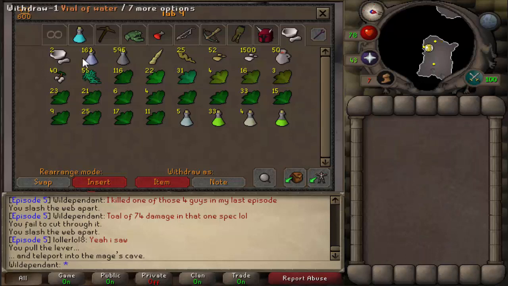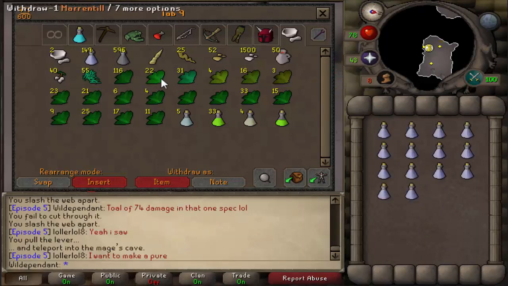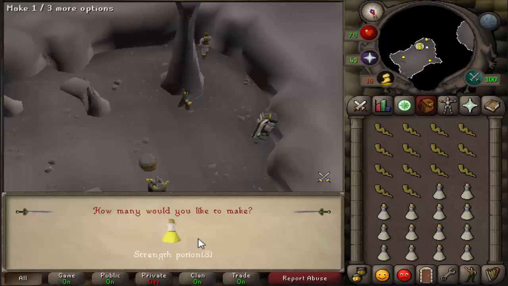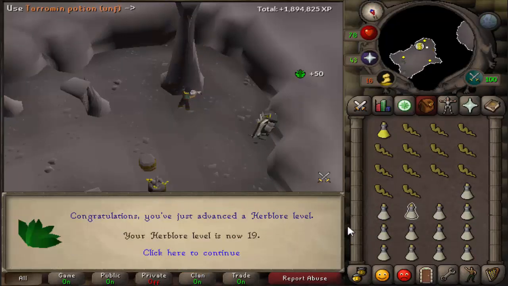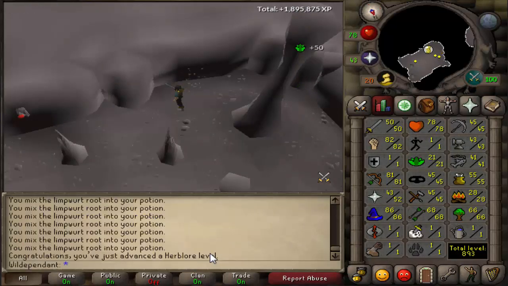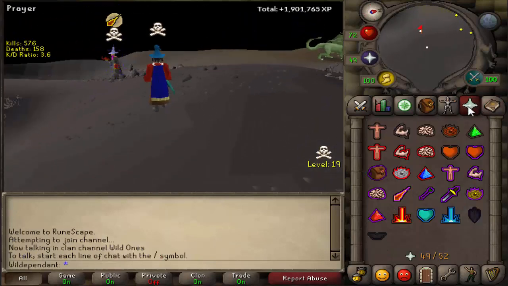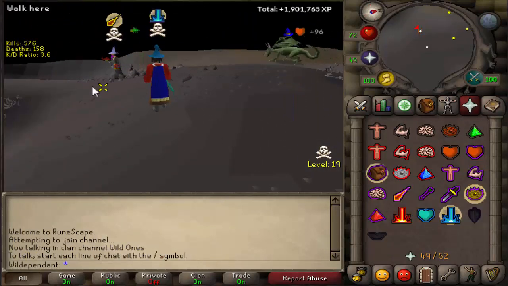So as you see there, I've got about 600 empty vials that I can fill up when I find the time to. And yeah, a load of herbs to be made into potions. So just basically making whatever I can at the moment. 21 herblore there, so that's pretty cool. Getting there.